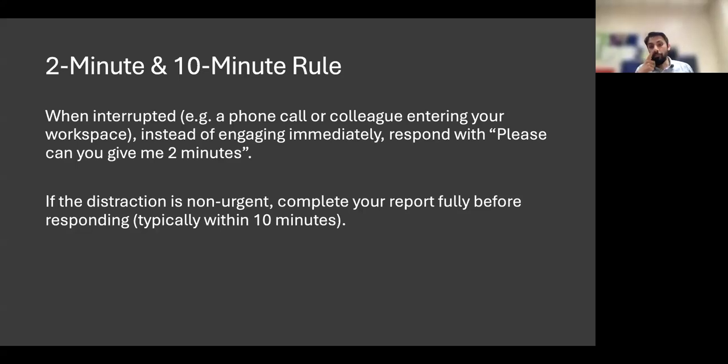Now, if it's something else, which is non-urgent, somebody I know who doesn't want something right away, I'll just tell them, just give me 10 minutes. So they'll go away and come back. If I see on my phone who's calling, and it's someone I know, actually, they can wait. I'll just quickly say, excuse me, just give me 10 minutes. I'm not even going to engage, right? What is it about? Or can you just give me 10 minutes? Can you call me back in 10 minutes? Or just give me your number, I'll call you back in 10 minutes. So you just take the extension number or whatever, boom.